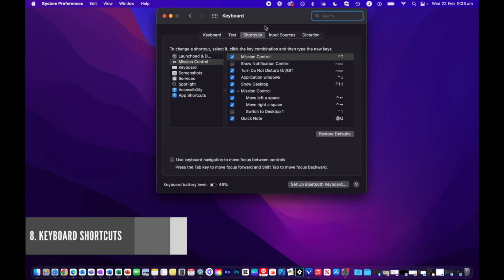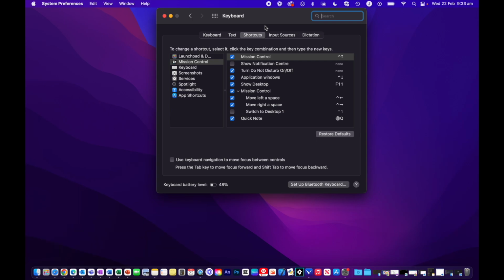Like Windows, Mac takes advantage of a whole host of keyboard shortcuts for your frequently needed actions. The key thing to keep in mind when coming from Windows is that the command key on a Mac is what usually replaces the control key. So for example, if you want to copy and paste, instead of Control C and Control V, you're going to use Command C and Command V. Similarly, we also have Command Z for undo. You can head to the shortcuts section in the keyboard part of System Preferences to familiarize yourself with these shortcuts.